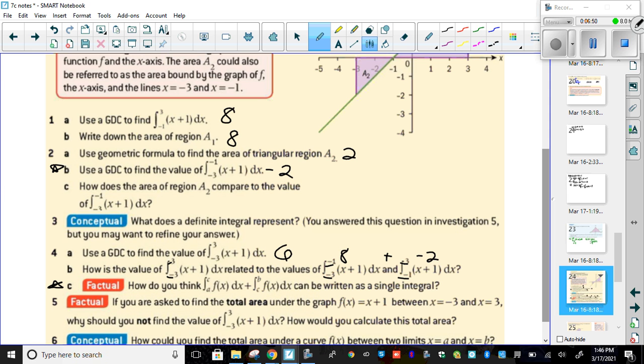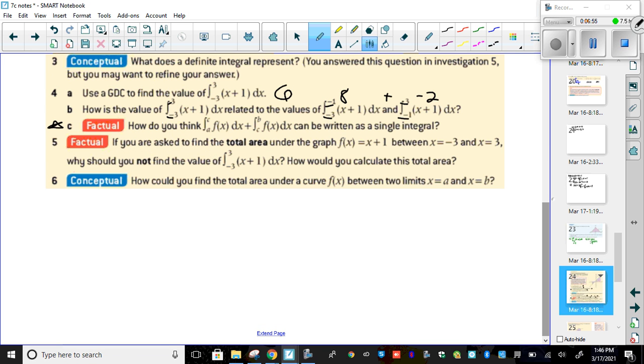So if you think about this just generally, let's scroll this down and give myself some space. If I'm looking at writing those two as a single integral, the first one goes from A to C, and then the second one starts at C and goes to B. That's exactly the same thing as the integral from A to B, because the one starts and stops at the same spot. So the first one stops and the next one starts right there. So it's the integral from A to B of that function, as long as that function is the same.